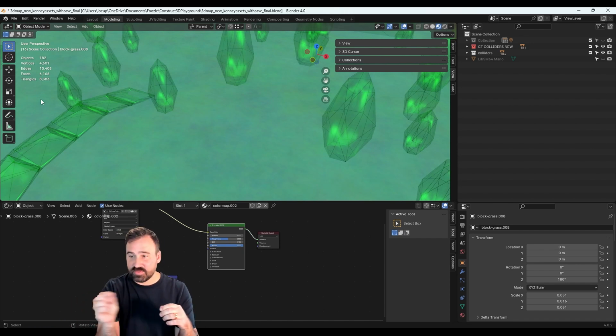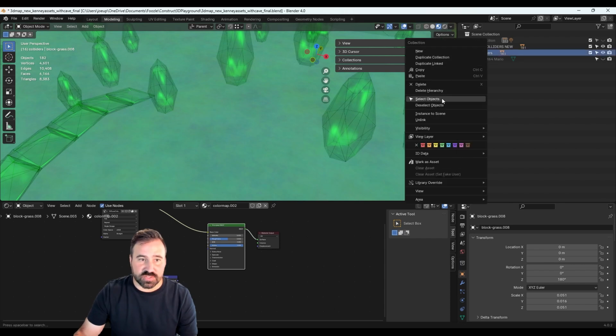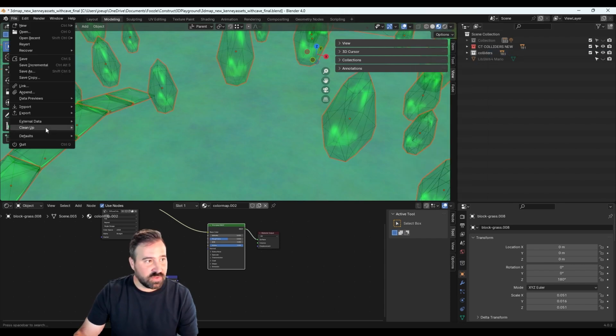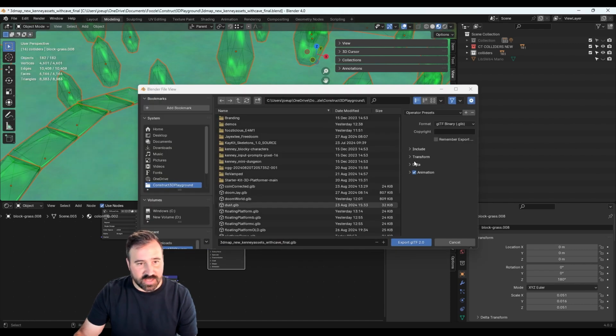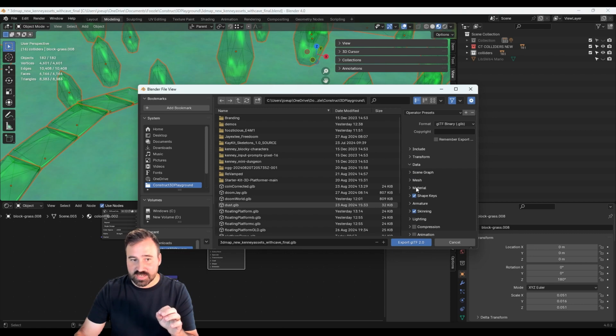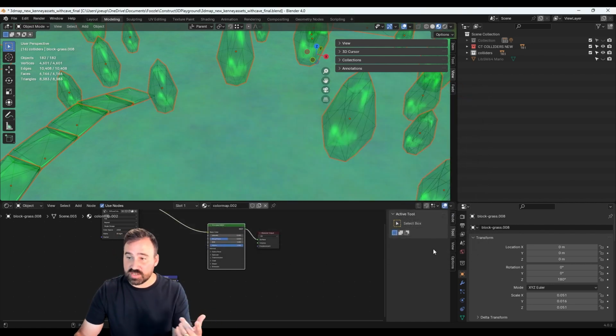You can play with the decimate value to try to simplify it more or less. And once it's ready, you just simply select all of the colliders and you go to File, Export, GLB. And in this case, we talked about it, so you don't need animation. In the data, you don't need the material. Select no export because it's just a collider. The physics engine doesn't care about the material, so it'll save you memory. Go ahead and export it, and then you can bring it into Construct 3.